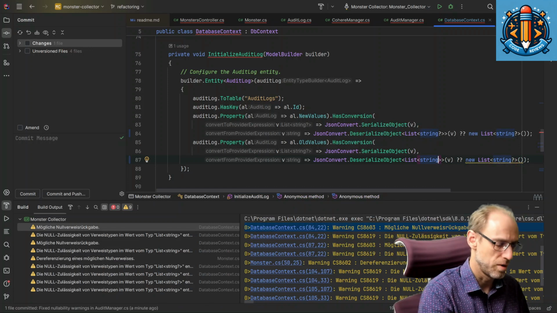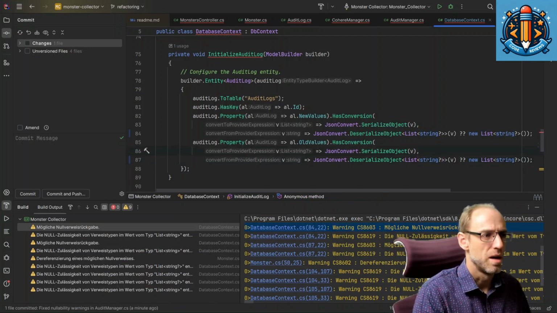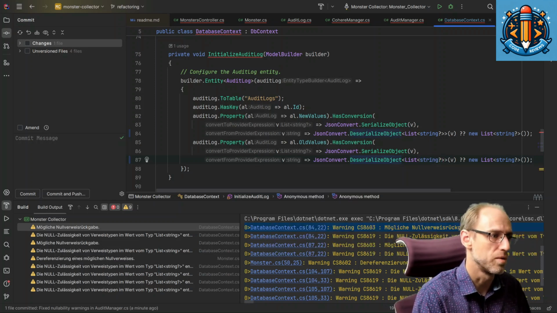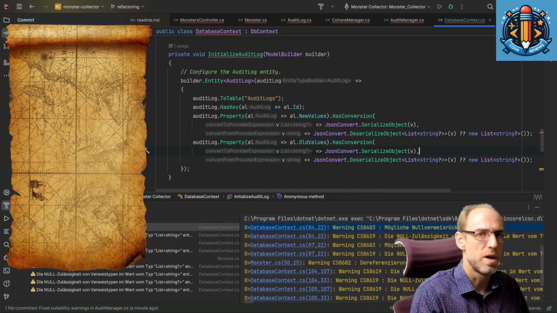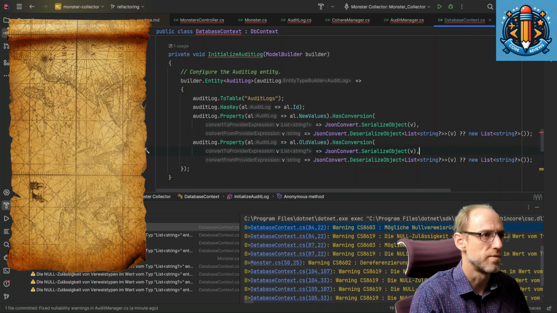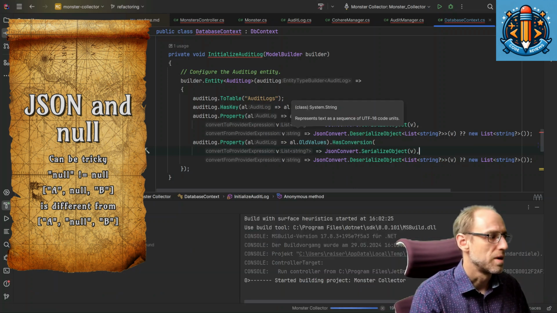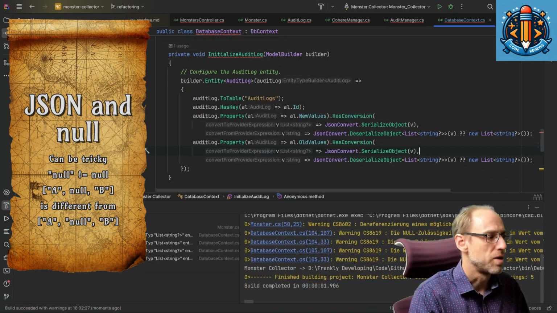And of course, we also deserialize the nullable list. Maybe take a look at this later, but this question mark here has a huge impact on the deserialization and the serialization as well on what you get. This might not be the type you really want to use, but for now we just want to get rid of the warnings. So that one fixes everything in the database context.